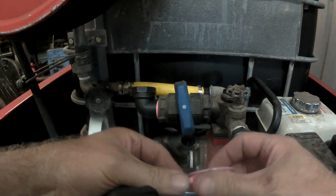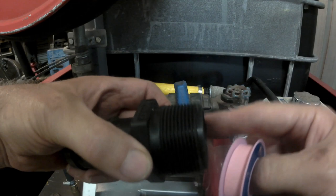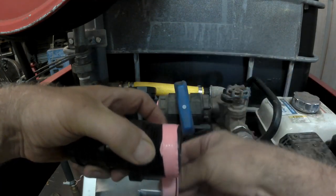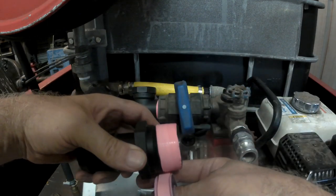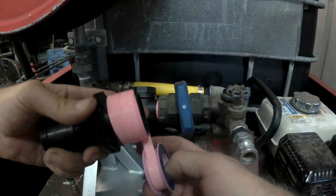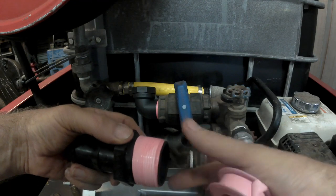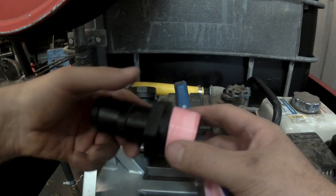Here we go again. You follow the thread, like you see where the start is, and then it goes around that way. So you just keep following around, and you can't really go wrong. Just keep it firm so it's not slack, and then pull it because it'll break, and then you just roll it in there. So you can't really find the join anyway, but when the new fitting screws onto it, or you screw this into the fitting, it's not going to undo that tail.